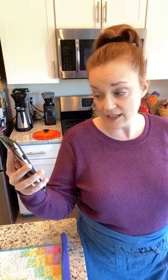Cream cheese, sour cream, Worcestershire sauce, Dijon mustard. They do make gluten-free Worcestershires. Good to know. Dijon mustard, paprika. Oh, I'm so excited about the paprika. Green onion for garnish, and cauliflower rice instead of egg noodles.